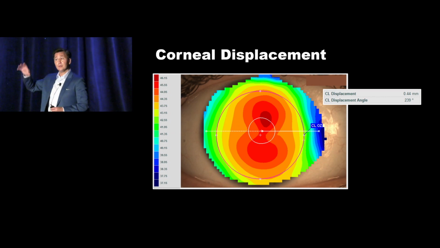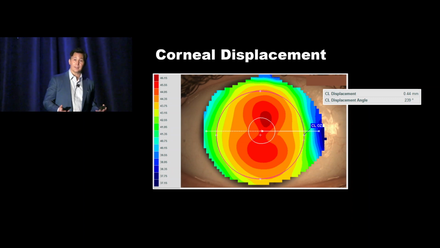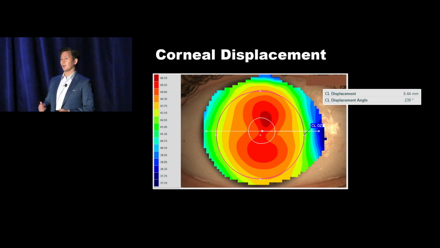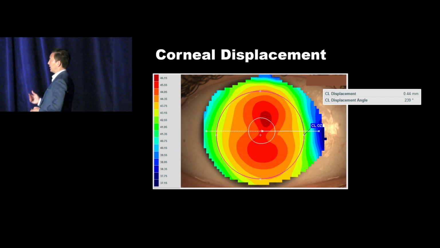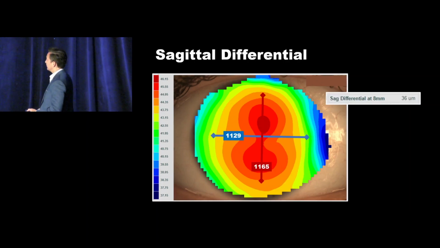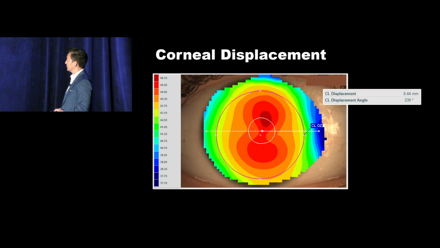It's probably going to be moving excessively, maybe rocking a bit. There'll be a lot of that dumbbell kind of pattern that you were taught to look for. So 30 microns and greater, use a toric. For this patient, we need a toric landing. Whoops, sorry. 36 microns for this eye, so definitely a toric landing case.